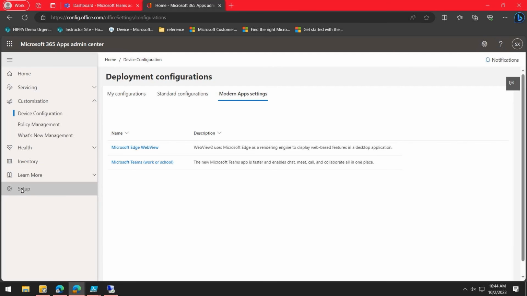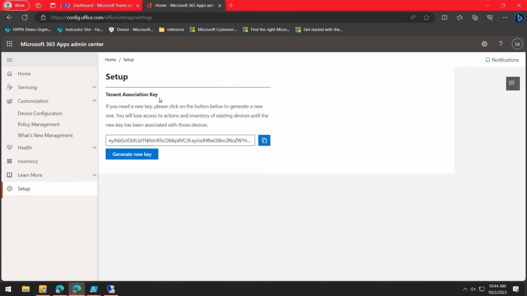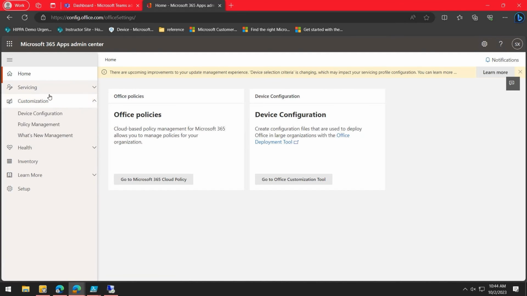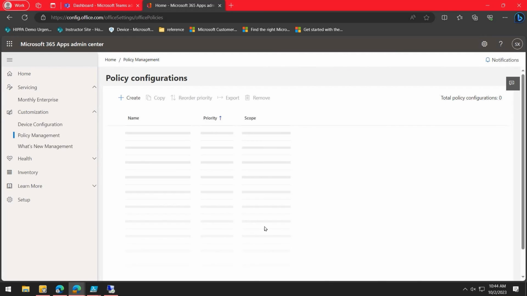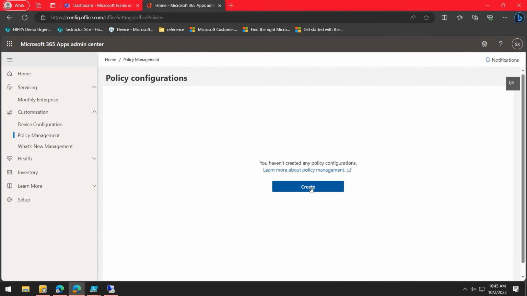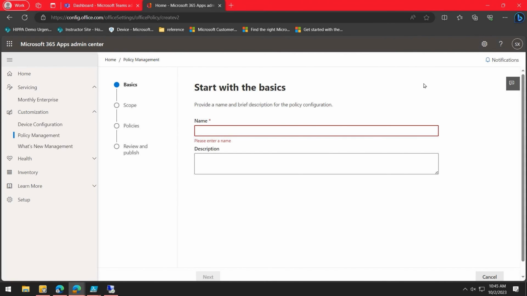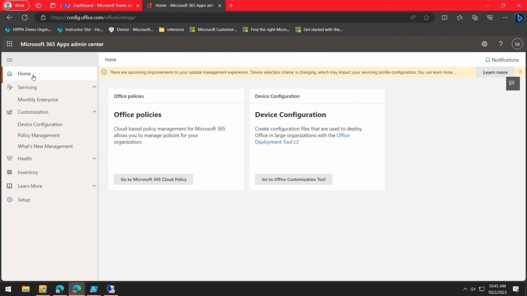So I'm going to go back to home and I'll click on Office policies, and I can create an actual configuration policy here. If I want to create a config file, I can do it there.